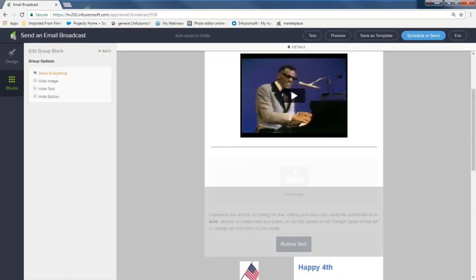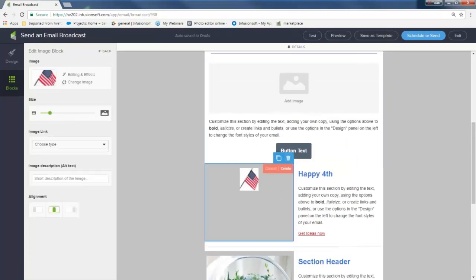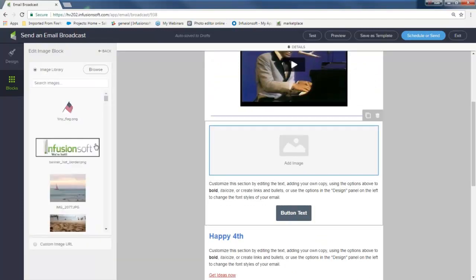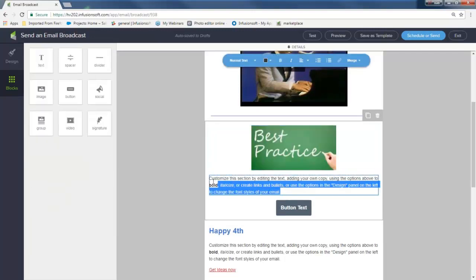Also, we have groups. Let me bring the group out here. If you bring out the group snippet, and get rid of that image right there. If you put in the group snippet, you have an image, content, and a button. We haven't talked about buttons yet. So let me add an image. Here's my contact. And inside the content, I can write, find out more by clicking button below.